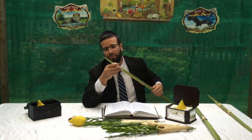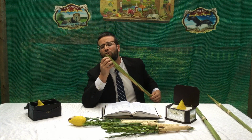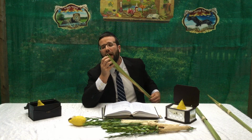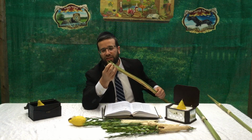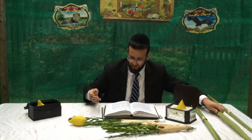But if you look at the tip of the lulav and the tiyomes, that's an area where you have to be extra cautious and careful to make sure that there's no yevashus, there's no dryness whatsoever. And again, if you're looking at this lulav, and again I apologize, it's not so easy to see, that's another area you want to make sure that your lulav is not yavish.